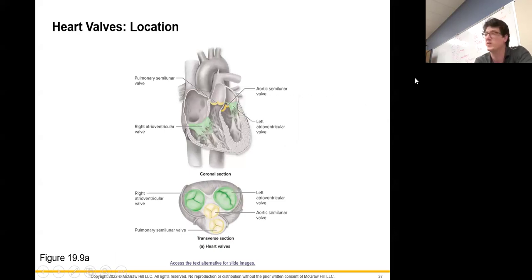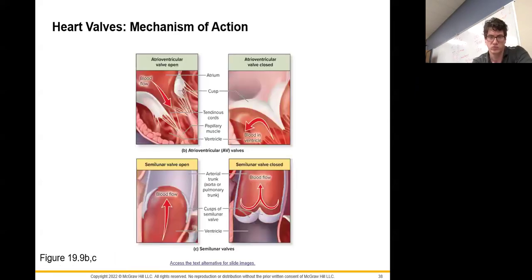So here you can see the valves. We can see our left atrioventricular valve here, right atrioventricular valve. So 1, 2, 3, thus tricuspid, 1, 2, thus bicuspid. And this picture is also showing you how the blood flow can force these things open, but then the blood pooling is going to cause them to close. It's kind of like what I was trying to draw you up here. And then the opposite of this is basically going to be true for our atrioventricular valves.